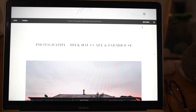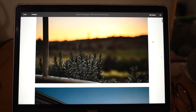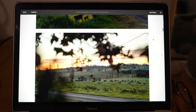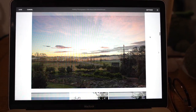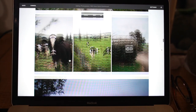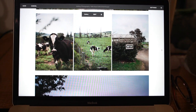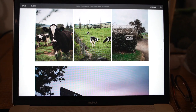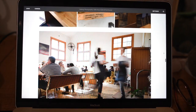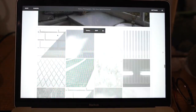So this is what I've got so far for the Mealcast blog post. This is on my personal blog. I've already got quite a bit of photos in here, and I like the way it looks. I like this three grid layout of photos that I'm just playing around with. I haven't done this before. And then mixing it up with some landscape photos in between, just showing the cafe, the food.